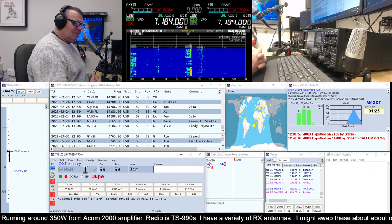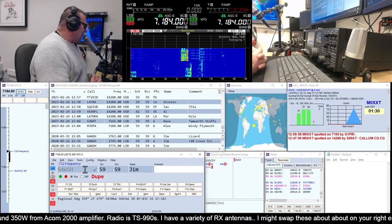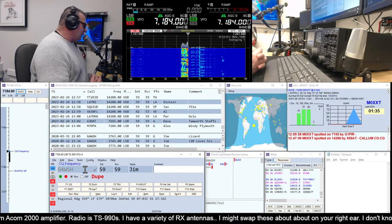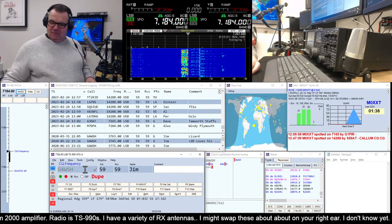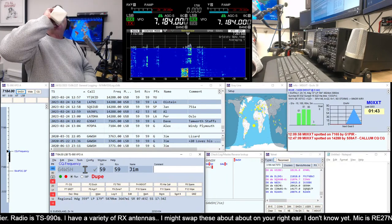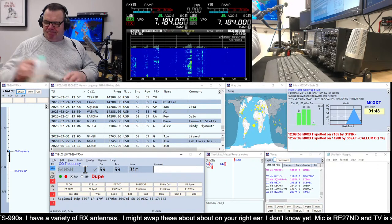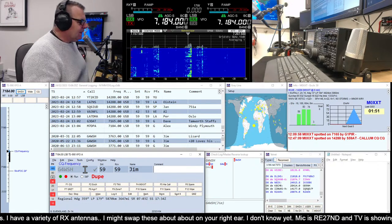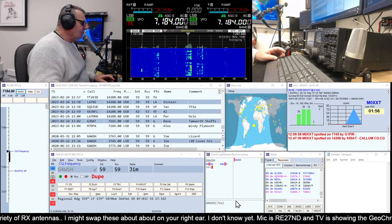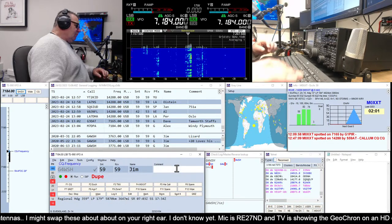M0XXT, are you okay? G4WSH. Yeah, I'm fine. I'm just fascinated about this magnetometer, whatever it is, thing. It would be funny if you'd taken a picture of it, Jim. Yeah, it came over so fast. By the time I got the phone, I had a phone call, would you believe, just at the right place to get a good picture. But there are some pictures on the internet. If you look up helicopter towing scanner, that kind of thing. There is a name for it, but I didn't have time because then I had somebody at the door.